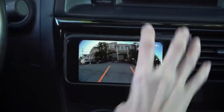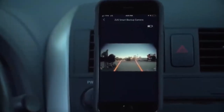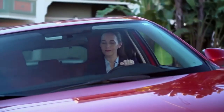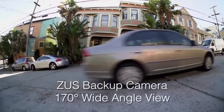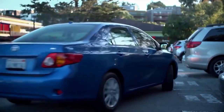The system works by pairing the camera with your phone via Bluetooth and Wi-Fi. You need to download the Zeus app for the camera and phone to sync properly. The camera itself has a 2-megapixel lens and a 170-degree viewing angle.